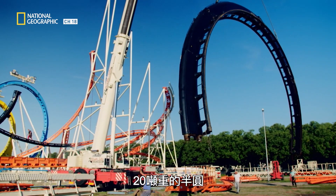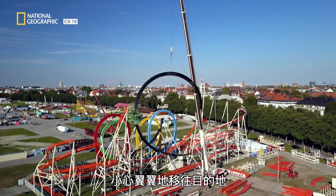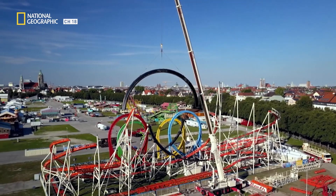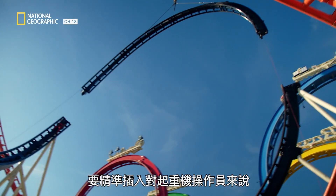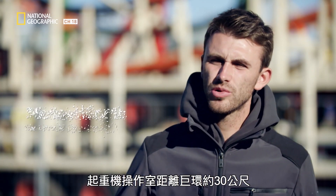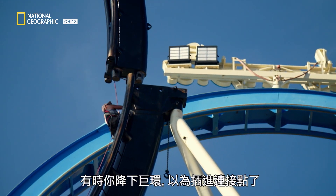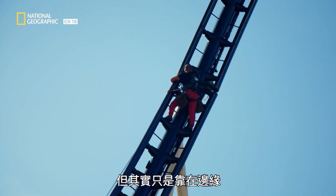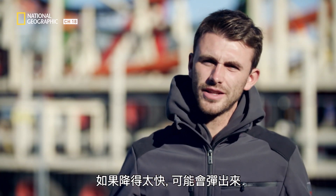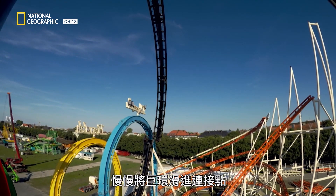The 20-ton semi-circle is almost too heavy for the crane. Michael maneuvers the black steel monster extremely carefully toward the ride. Precise insertion is an extreme challenge for the crane operator. "It's about 30 meters from the crane cab to the loop — a pretty long way to judge things with the naked eye. Sometimes you lower the loop and think it's in the joints, but it could be just resting on the edge. If you lower it too quickly, it can jump out again. So we have to work with great sensitivity and make sure the loop slides home very slowly."